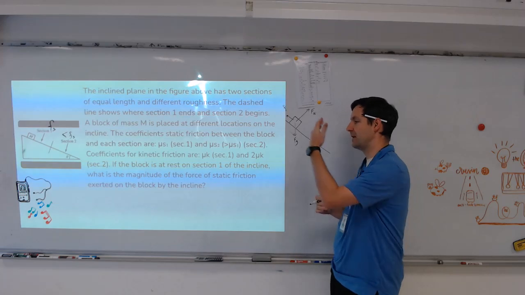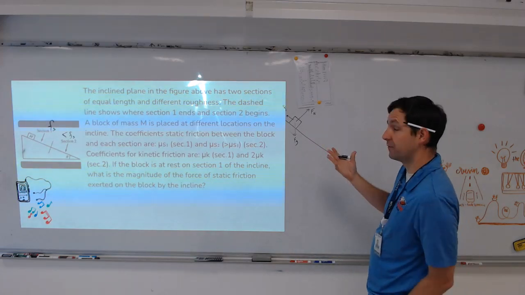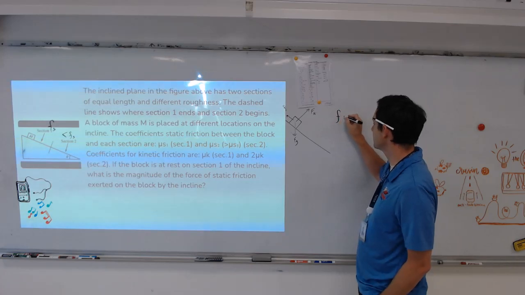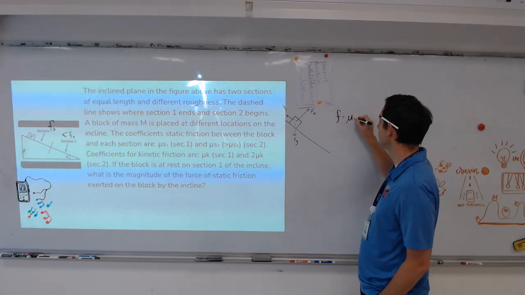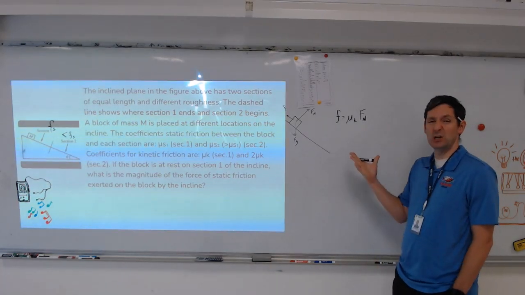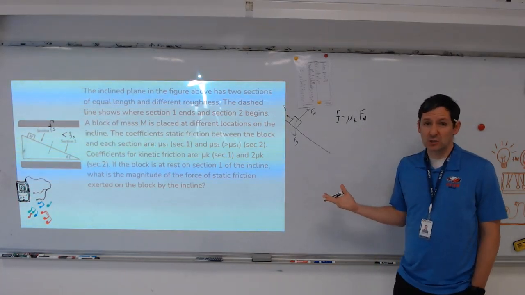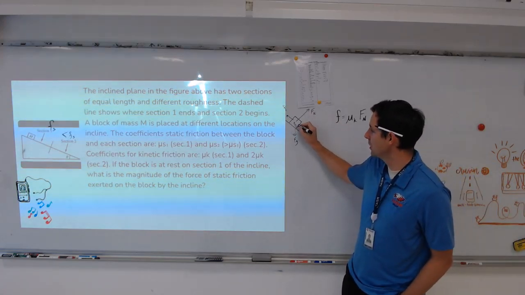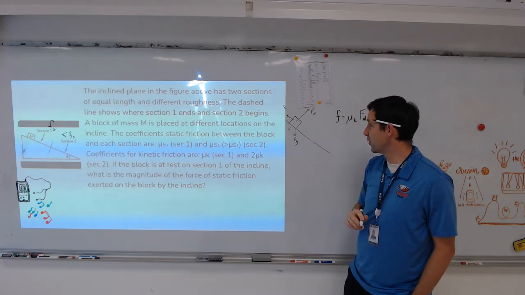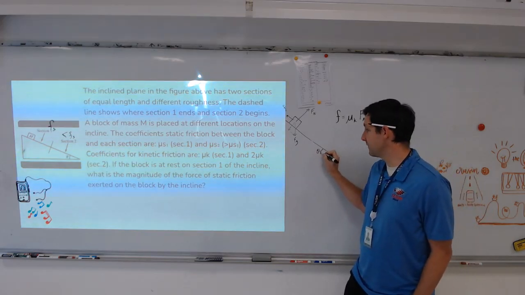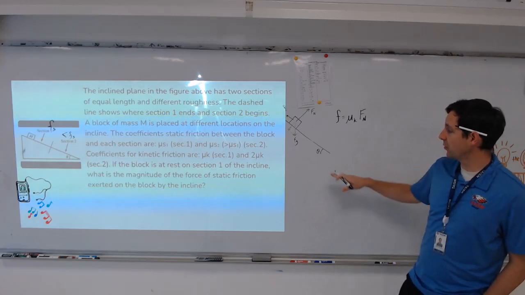So if we want to find that magnitude, we could find that in a couple of different ways. One would be just saying that the force of friction should equal mu k times the normal force. Unfortunately, the normal force we don't know, so the normal force would have to somehow be connected to the vertical part of gravity there. This is theta. It does give us an angle there. It gives us that angle theta.